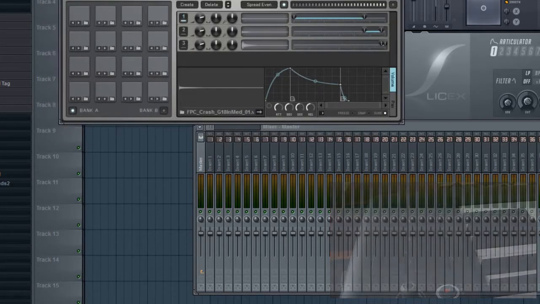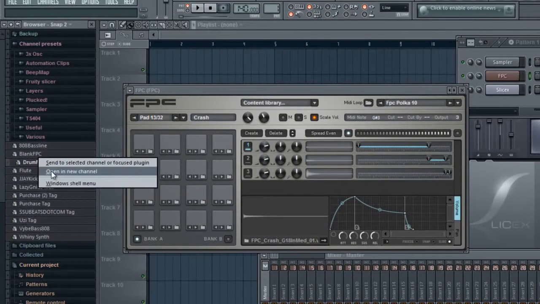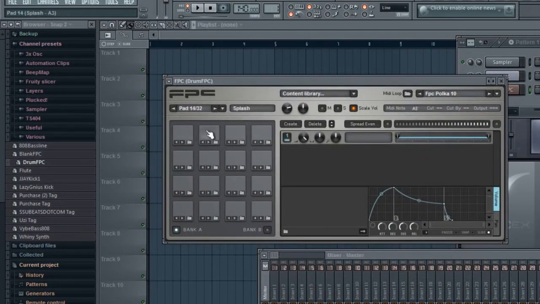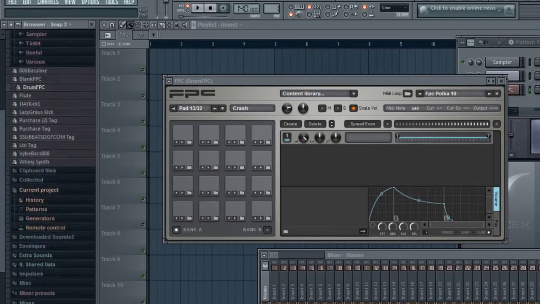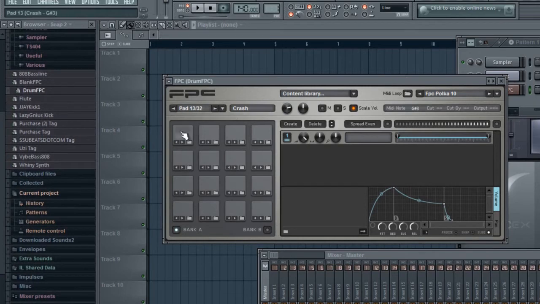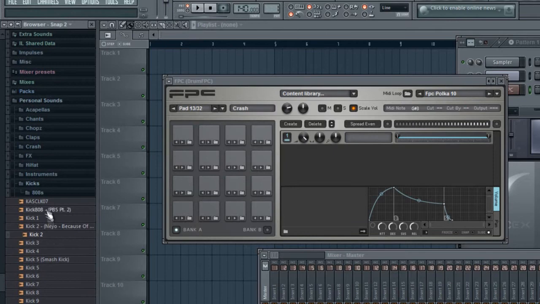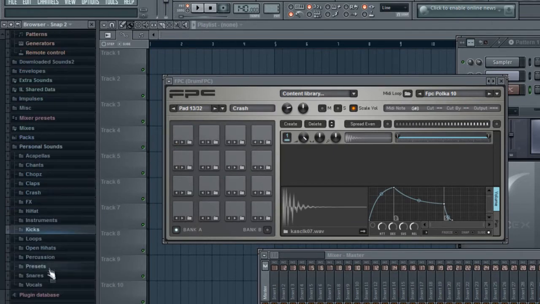So with my preset, I have drum FPC right here. We'll open this in a new channel, and all the notes are already assigned. So these first 8 actually are assigned to the notes on your pads for your Axiom. Hopefully it's universal and everybody has the same notes, which is G sharp on the 3rd octave, A on the 3rd octave, and so on. But basically now you can load in whatever sound you're looking for or you want to use.